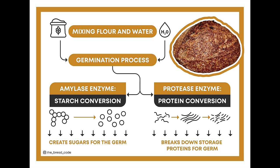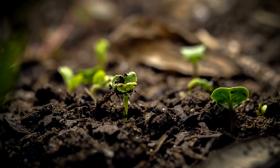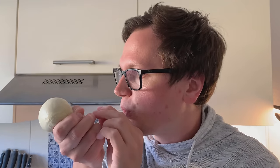Furthermore, the germ also needs certain proteins in order to be able to grow. Around 80% of the seed storage is gluten. Now, gluten is essential to bread bakers. That's because it forms a really tight inflatable structure. It allows us to inflate the dough. Yep, that's me trying to inflate the gluten network.